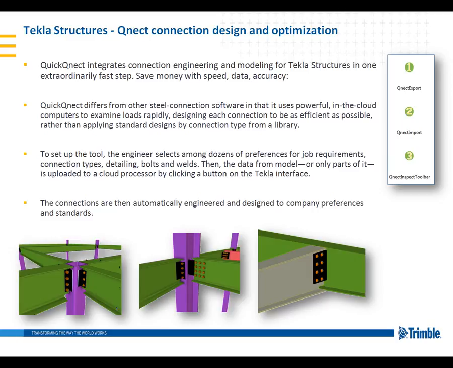Quite simply, we build a frame within Tekla, just point-to-point members, apply the loads, we then export that, it's then passed to the Qnect cloud where the data from the model is analyzed, and then the connections are passed back to the Tekla model, fully connected and designed as per the specifications and requirements.